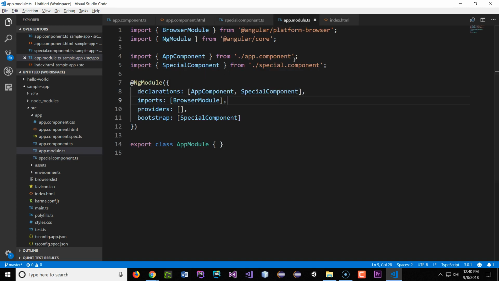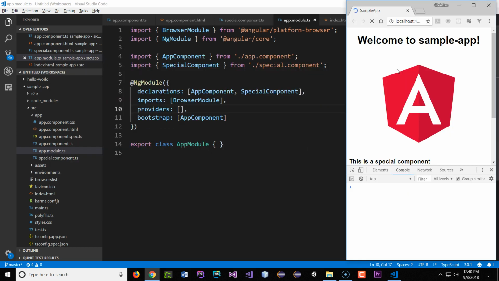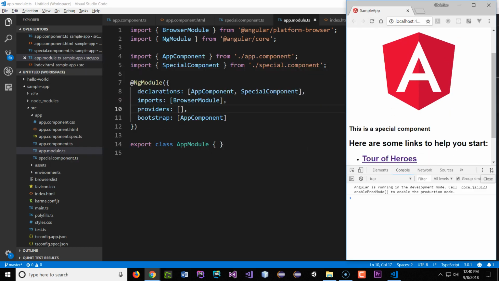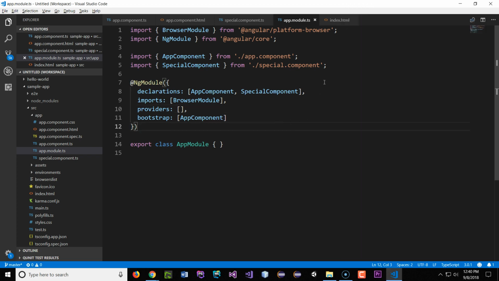Okay, but again, back to the add module, we're going to change it back to the add component as the original module, and everything should be as it was before, and everything's happy. Okay, so that's how you add additional component to an existing module.